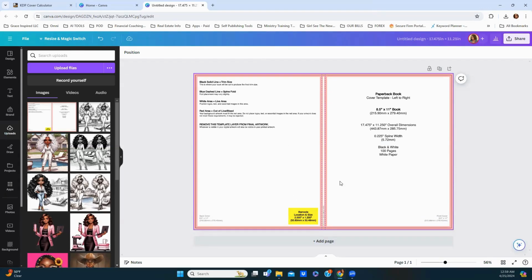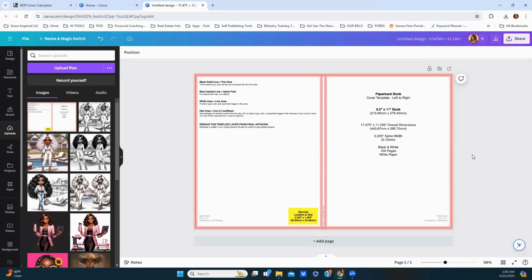Okay. So how I would do this is your front cover on the right, and this is your back cover on the left. Keep in mind that there is a barcode, so if you put any words or something there, it's going to be covered up by the barcode. This is just giving you directions and telling you what these lines mean. And then this is telling you the size of your book. And yeah, so you'll always know because you can keep it here in Canva.